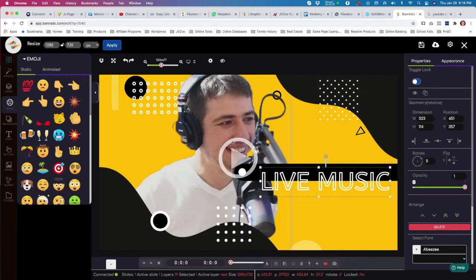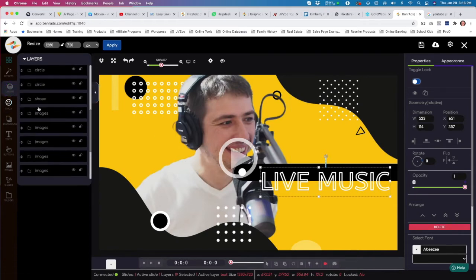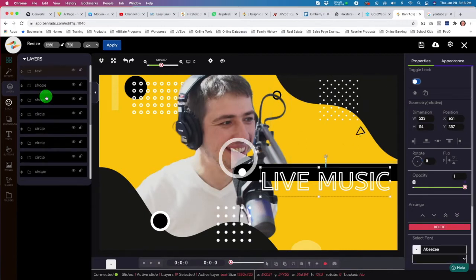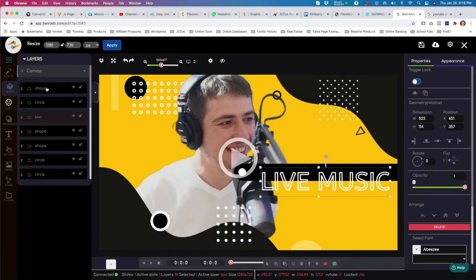And again, if I hover over the canvas here, you can see that the elements that are there can be selected. If you can't select them straight away, just go to the layer section and see which element you want to select. So whenever you select something it lights up, right? Especially with a lot of elements, you really want to use these layers. It's the same in Photoshop. If you use Photoshop, always know which layer you're currently using.